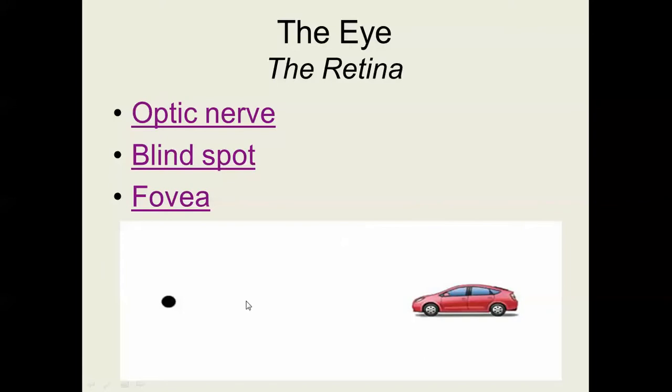Again, this little image right here, you can do a little test. There are no receptor cells where the optic nerve leaves the eye, and this creates a blind spot in your vision. To demonstrate, close your left eye and look at the spot, and move the page. You're going to have to move your head to a distance, about a foot from your face, at which the card disappears. The blind spot does not normally impair your vision because your eyes are moving and because one eye catches what the other misses, actually.